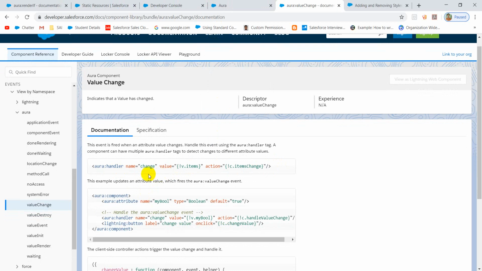These are called the events in the Aura framework. When it is a change, automatically, you have to use this one. So here, change should be the name of the event, and then value should be the variable name. We have to check whether it is changed or not. Then what is the function we need to call when the value is changed. Okay, write down this.